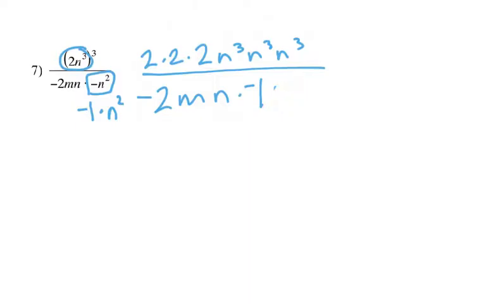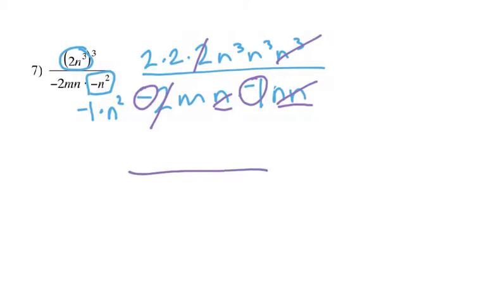I actually think I'm going to expand this n to the 2nd power out like that. So now if I take these n's right there, that's n to the 3rd, and that will cancel with one of those. And then I've got a 2. And now I've got a negative times a negative. That's going to be positive. So my new fraction is going to be a positive. Okay, on the top I'm going to have 2 times 2, n to the third times n to the third. And on the bottom, all I've got left is m.